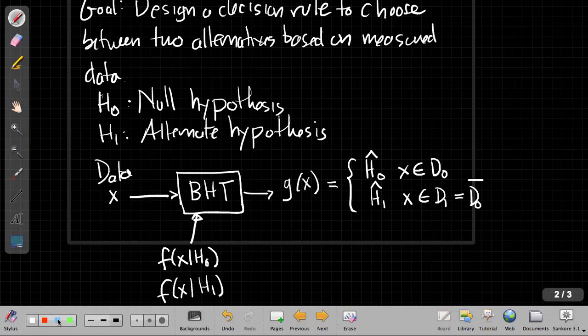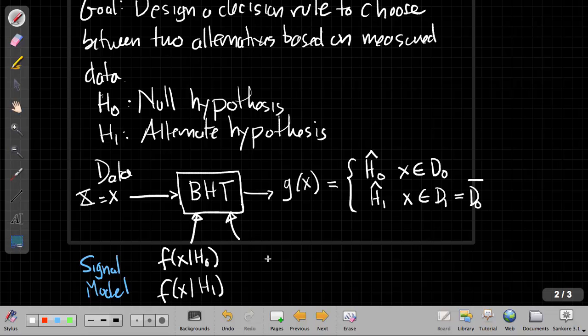But again, these two things together are often what we call the signal model. So at a minimum, we need those. We need to know something about how this data, which is a random variable, capital X, right? So maybe we could say that the data we're observing is some outcome on a random variable, capital X, and these tell us how the distribution of that data depends on which of the two hypotheses are true, and based on that, we're going to decide how to assign things.